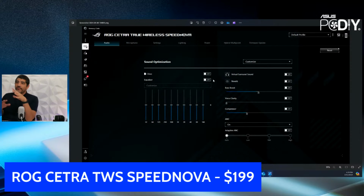And then under the full audio, you have a lot of options. You can enable that Dirac option. You have a multi-band EQ. You have some specialized sound presets for gaming and for different types of multimedia content. Virtual surround, which I would normally recommend only for actual games. The tuning that we have is, I think, really solid for music, movies, videos, games, podcasts. It does really well across anything. So you don't need to do it, but if you want something that opens up the sound stage and gives you a little bit more positional cueing, then you can go with the virtual surround.